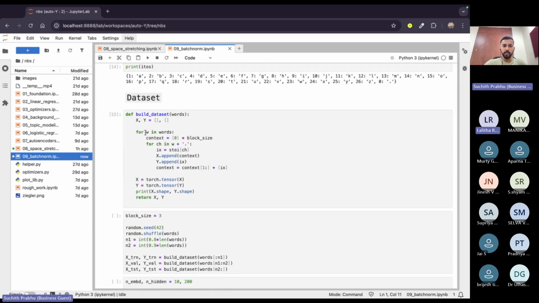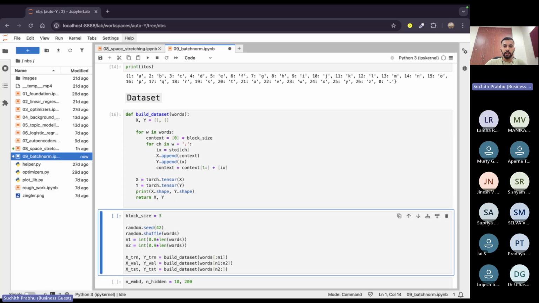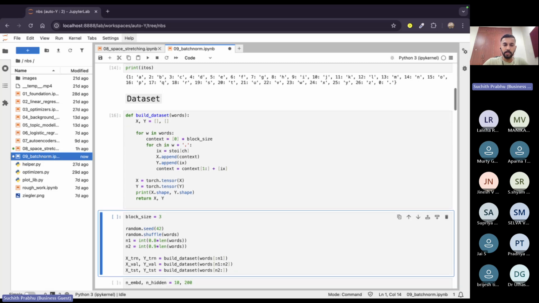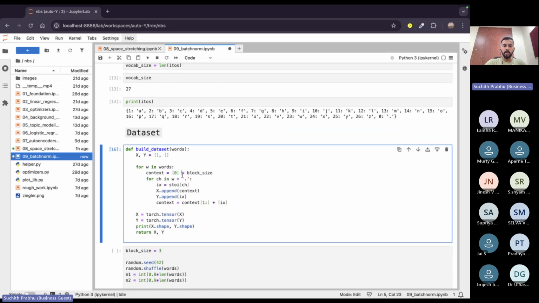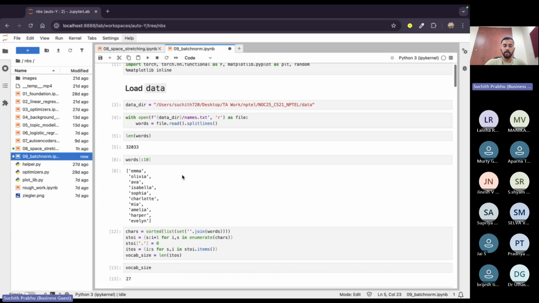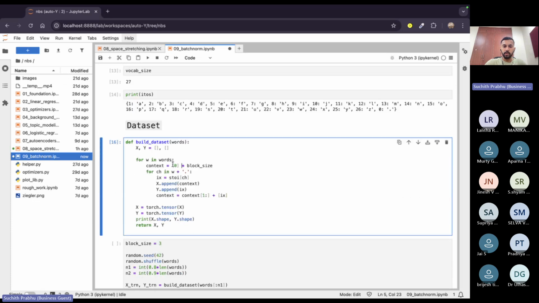This function creates the data set that we just discussed. It iterates over each word. The first data point is just the special token that we added to our vocabulary. The extra token dot has the token number 0. So we start with three dots, and our task is to predict the first character.